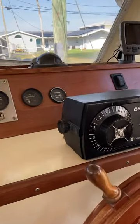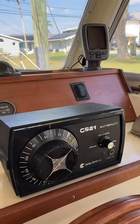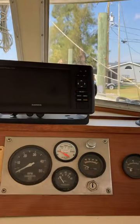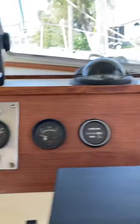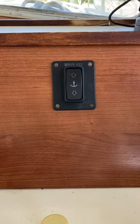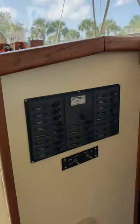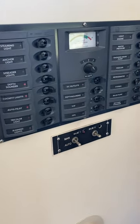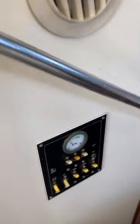We've been in some tropical storms coming back from the Bahamas and the boat did better than we did. There's GPS. We have a windlass. Here's the heating switch and the kill switch. As we're going down below you can see the circuit panel. The bilge is below, and the battery meter.